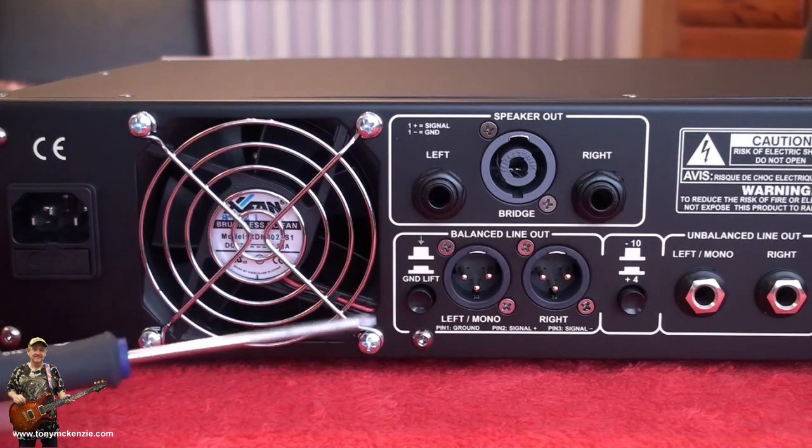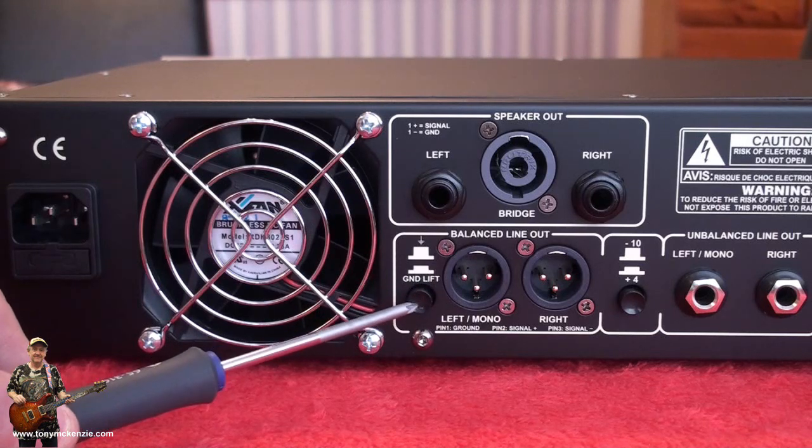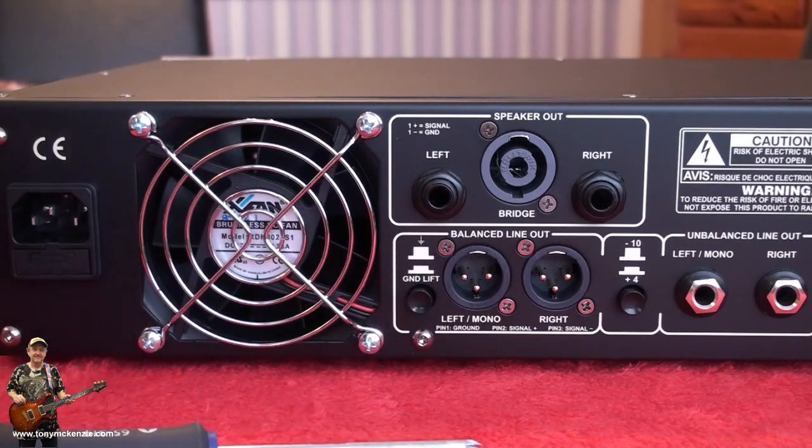Next thing you've got in line is this thing here. You can see it. That's a ground lift, and that can help you with spurious noise. If you get on the same ground, you get all that hum and things. Just flip that over and it'll probably eliminate or reduce the hum anyway. Dead easy. Even I can do it.